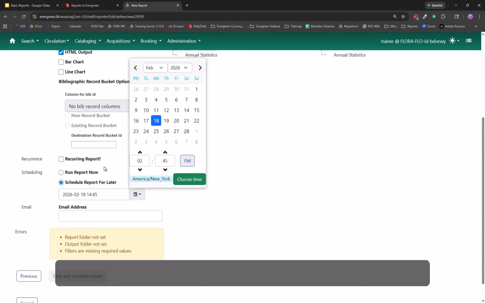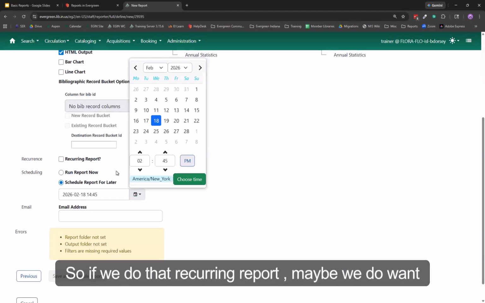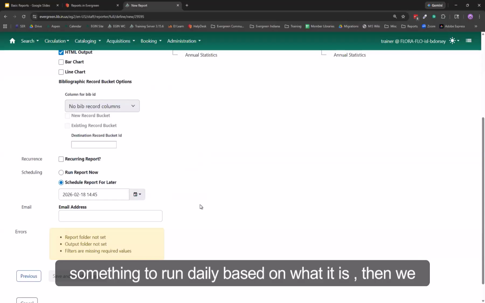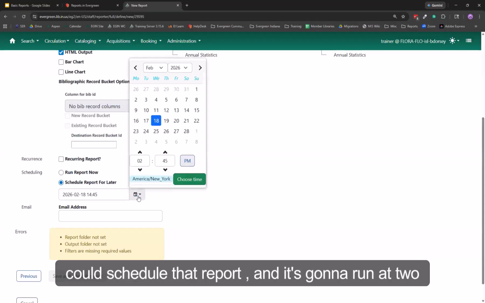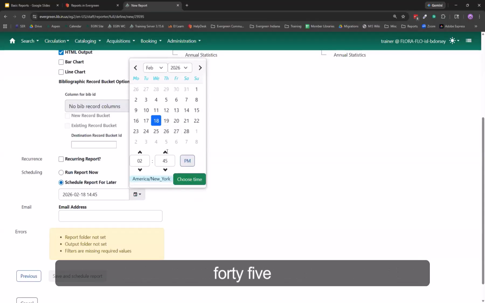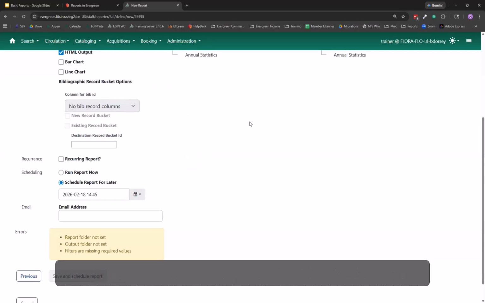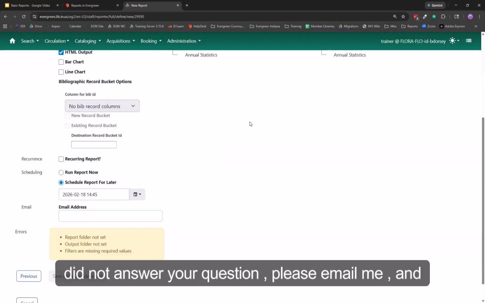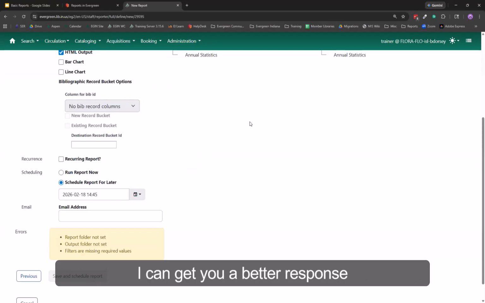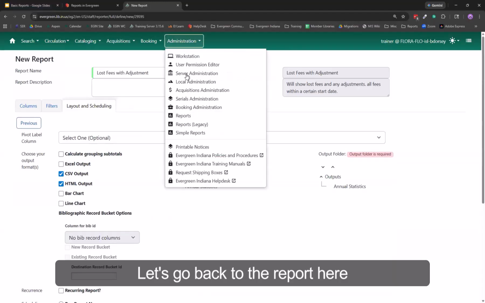So if we do that recurring report, maybe we do want something to run daily based on what it is, then we could schedule that report and it's going to run at 2:45 every day. So for the most part, I think we define how that runs. And Carl, if I did not answer your question, please email me and I can get you a better response to that. Let's go back to the report here.